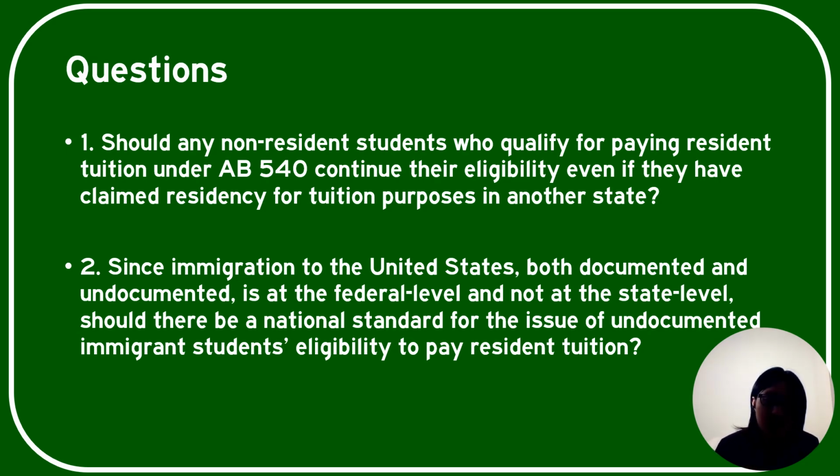And also number two, since immigration to the United States, both documented and undocumented, is at the federal level and not at the state level, should there be some kind of national standard on the issue of undocumented immigrant students' eligibility to pay resident tuition? So should the federal government set a precedent of, hey, either these undocumented immigrant students are eligible to pay resident tuition in their states or not? Those are two of my questions, and I look forward to hearing from you tonight. Thanks.